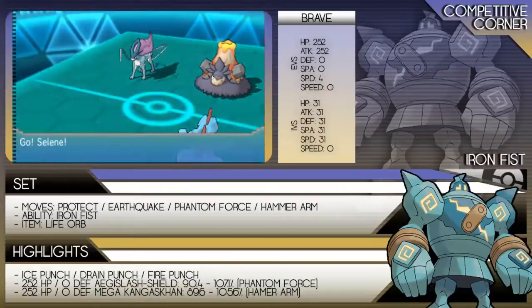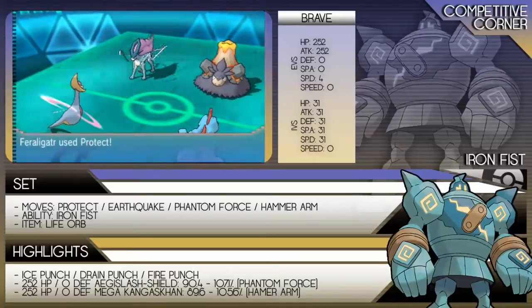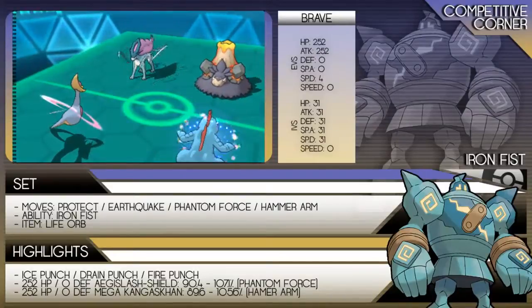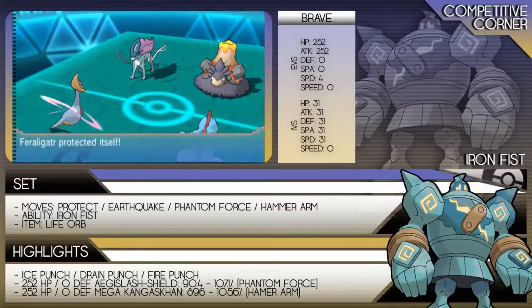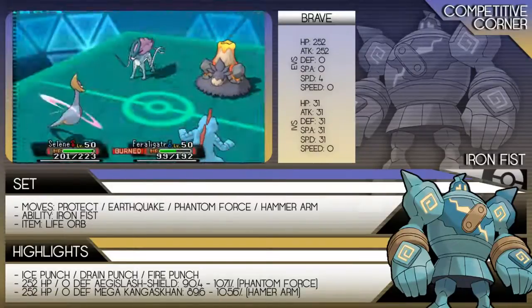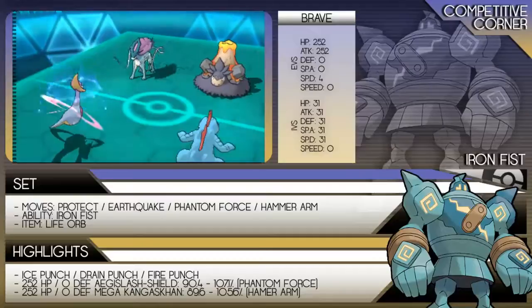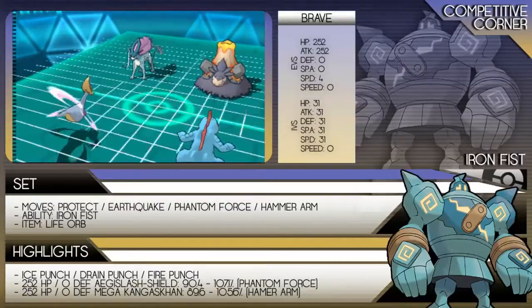If you look at Iron Fist, first of all, you do get a Ghost stab, and you're going to be wondering, Ryan, why are you not putting Shadow Punch on this set? Here's the reasoning. Shadow Punch is only base 60. It only hits up to about, I think, 75 base power with Iron Fist. Phantom Force is 90 base power. Even without Iron Fist, it's already stronger than Shadow Punch.